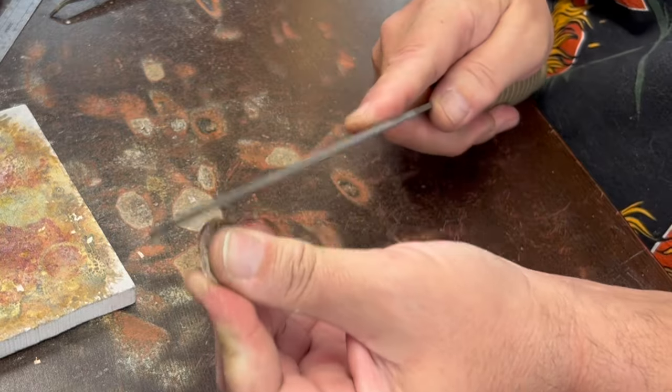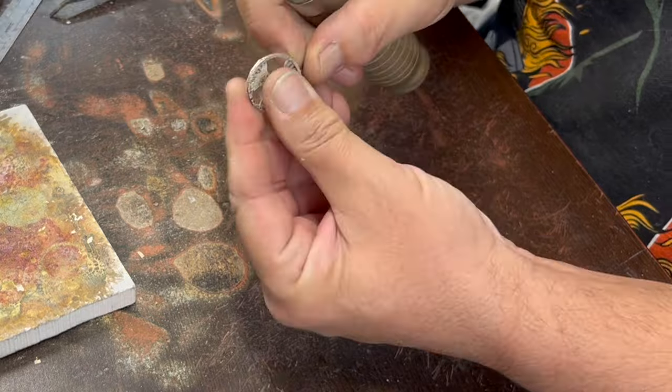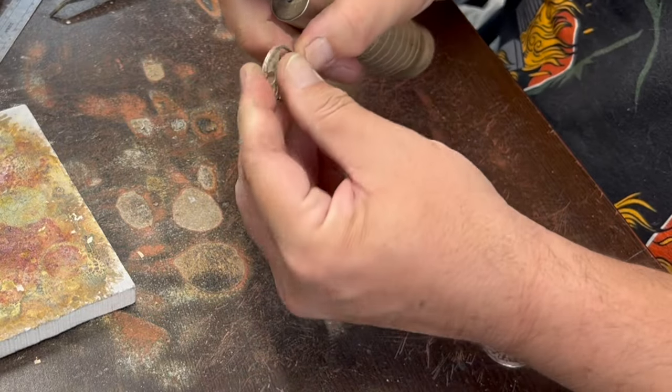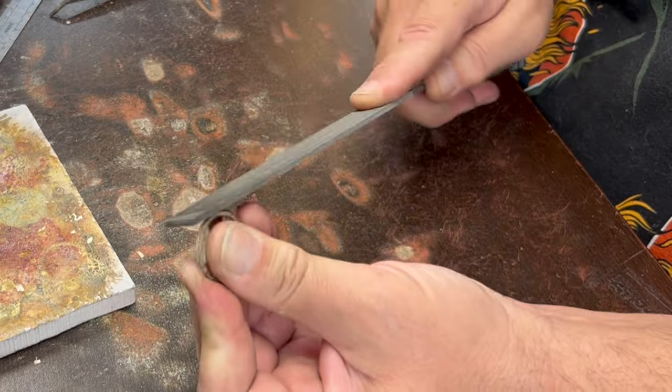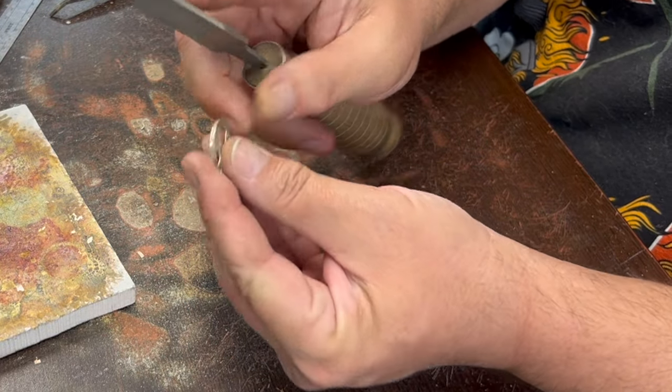Going to file these smooth now. If I did a good soldering job, it should look completely like just one piece when I'm done.